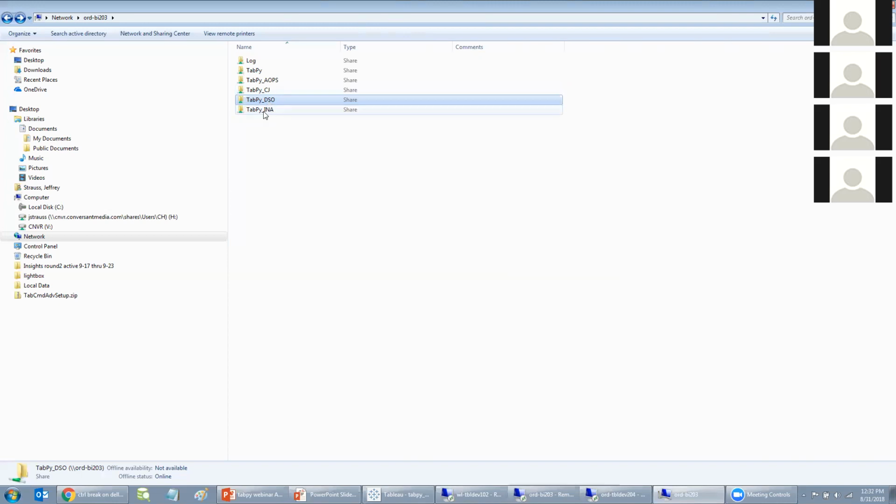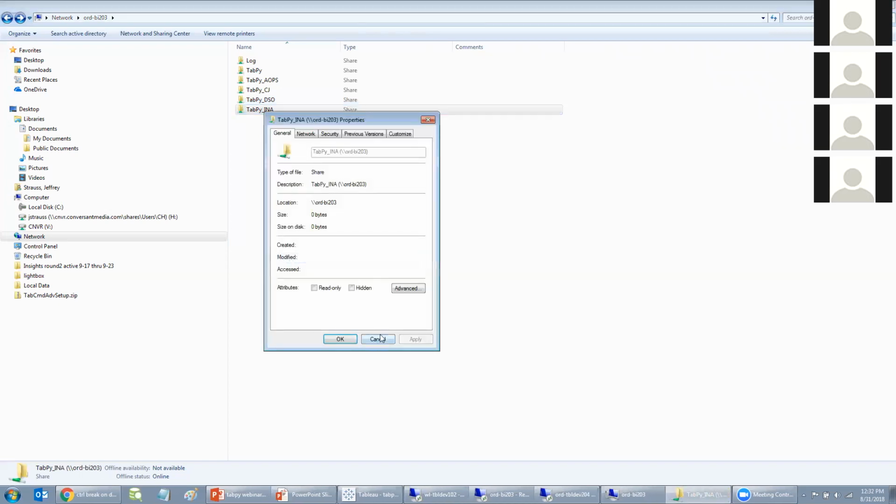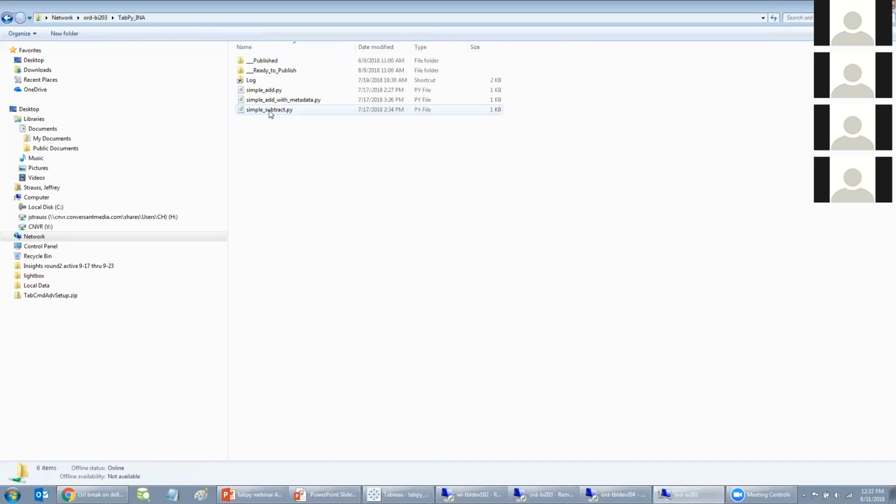That's how security is set up for these shares. I'll skip that part for right now. There are working directories in here, this is our admin share for Insights admin, and then there are these functions out here.